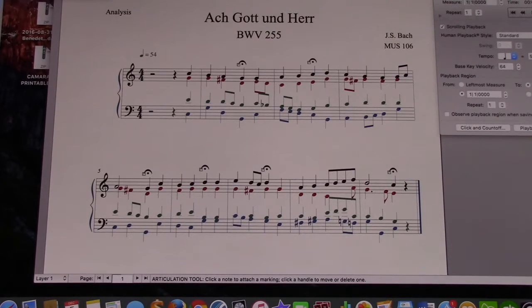We're in the key of C major, as you can see in the key signature, and then you do see the presence of a lot of accidentals. And that usually is a signal that there's some type of modulation, or that there's some secondary dominants and secondary leading tone chords being used, which Bach would have been very fond of.